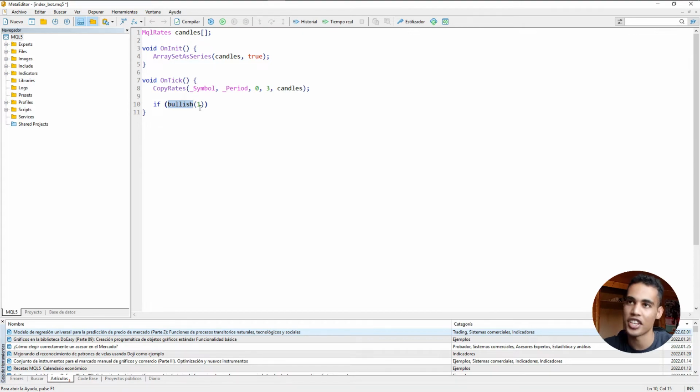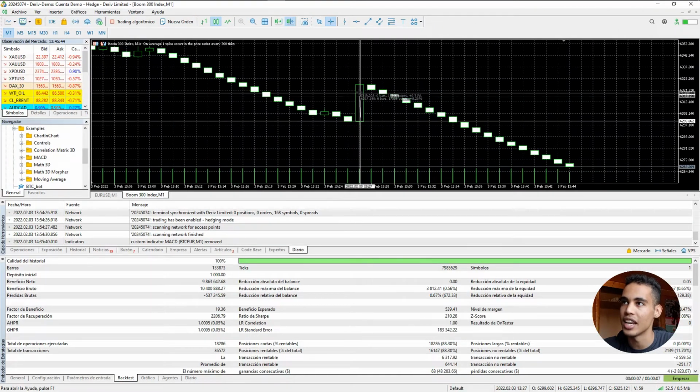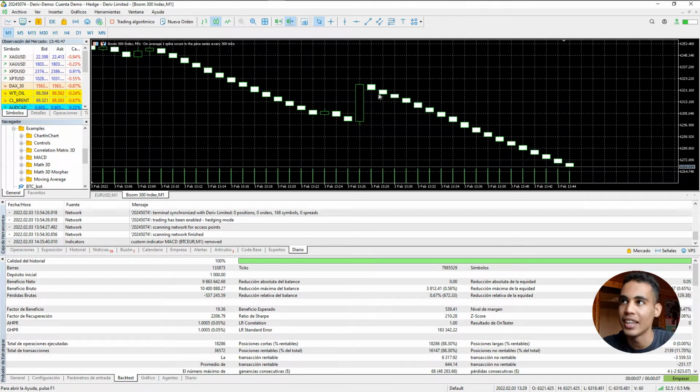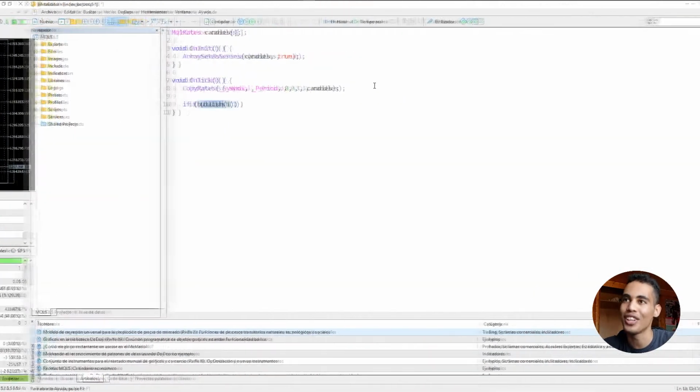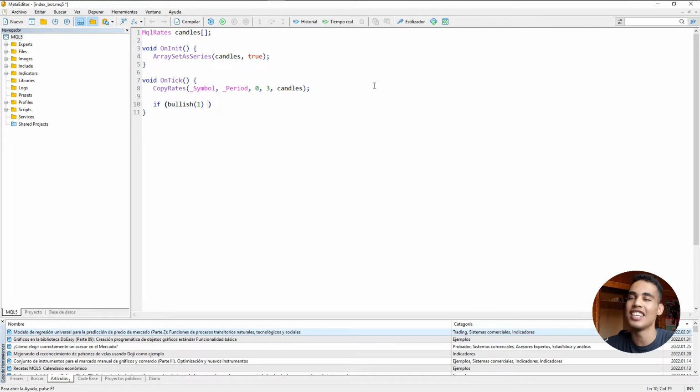So now we are checking if the previous candle is a bullish candle, and we also have to check that the current one is not bullish. So we are going to put here "and" the current one, and for that we say bullish 0, which refers to the current candle, is not bullish. With the negation symbol, the exclamation symbol, we are saying that we don't want this to be bullish. Now that we have these two conditions, we need to also put something else, but wait for that. And here, in this case, what we would have to do is to open the trade.